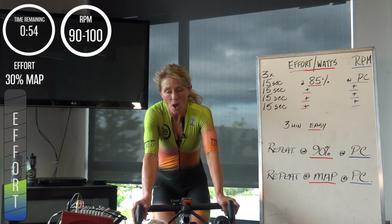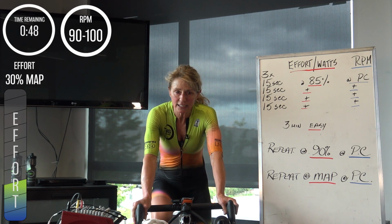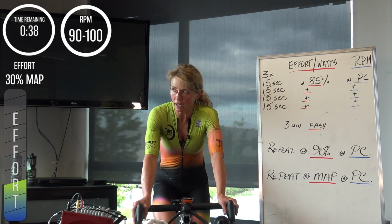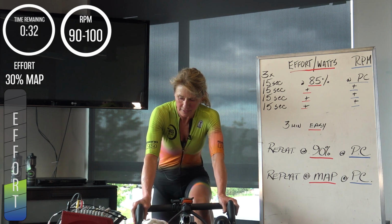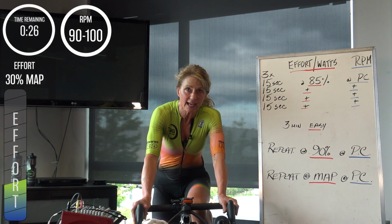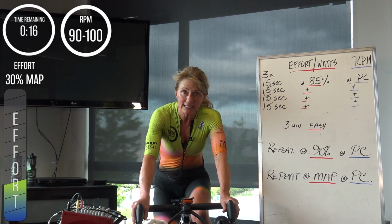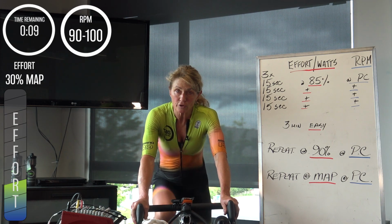First a little bit easy. Legs back underneath you. The idea here, as I said, at 60K an hour, you would be riding 3 minutes for this. 30K an hour, 4.5. Okay, last one of this set, going in 20 seconds. This way you're taking a break, you're challenging your speed ability, but you're pushing it to where you want to be for a whole 3 or 4 or 5 minutes.